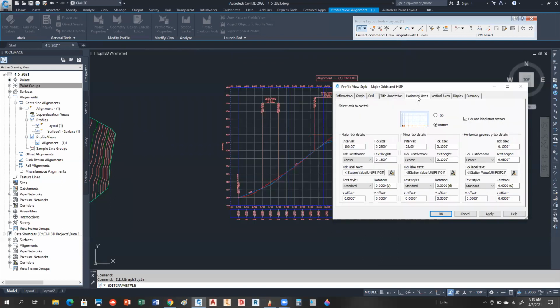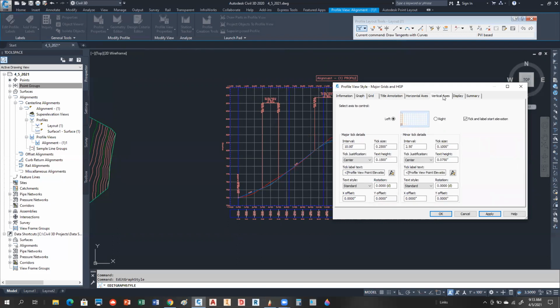For horizontal axis, that would be the lines going this way. Again, you can change the interval there. Right now we're set to an interval of 100, so your majors are coming in at 100. That's your stationing, but it's also got little ticks every quarter. I'm going to change my interval here to 50 and then apply that, and notice that dropped down now. It's hard to see, but when we get out here, you'll see those went down to 50s instead of 25s. It doesn't change anything in terms of your data. It can give you elevations anywhere, it's just only going to list those.